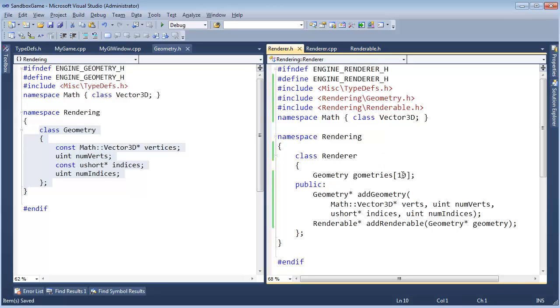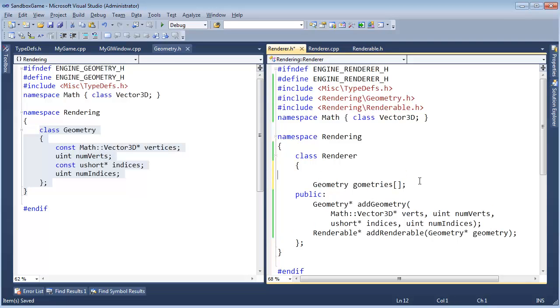Control Shift S, geometries. This is a magic number. Let's get rid of magic numbers. They're bad. I can define a constant inside of a class header as long as it is static. Why? Because the compiler essentially copies and pastes that constant value around. Whereas if it's not static, then it becomes a member of the class, and I have to initialize that constant per instance of the class.